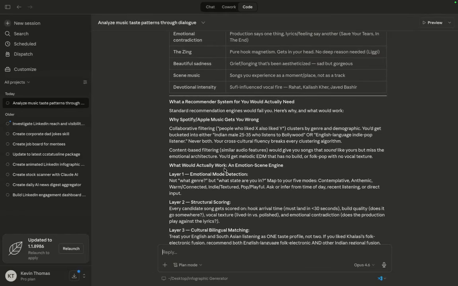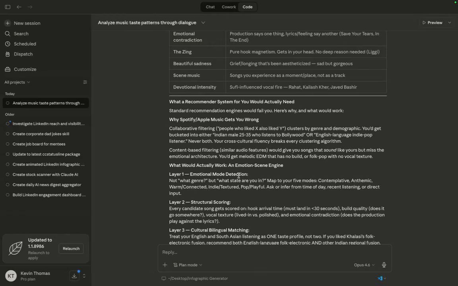If you see over here, it shows the emotion scene engine, emotional mood detection. A song that I'll probably like when I'm very motivated, I won't like when I need motivation, something like that. So this is where FM plus Claude comes in. I like Afreen not just because it is Qawwali. I am not a Qawwali fan, but I like it because of the quality of Rahat Ali Khan's voice. And Claude understands the 50 songs I've sent and the reasons why I sent them, cross-relates them with the reasons I've stated, and then gives that song.